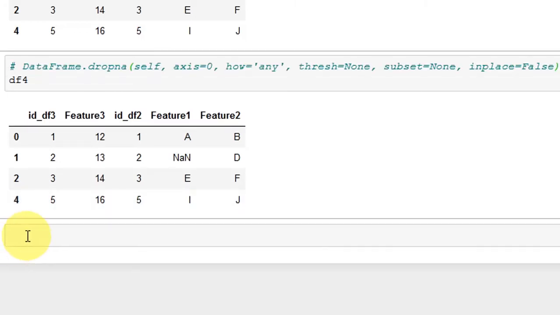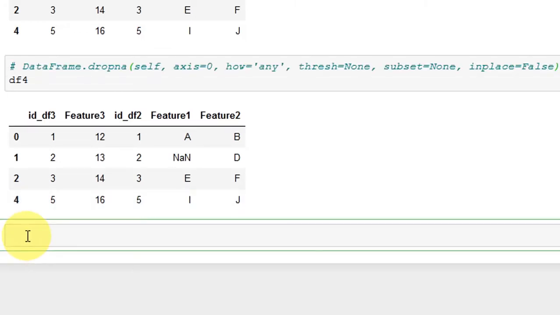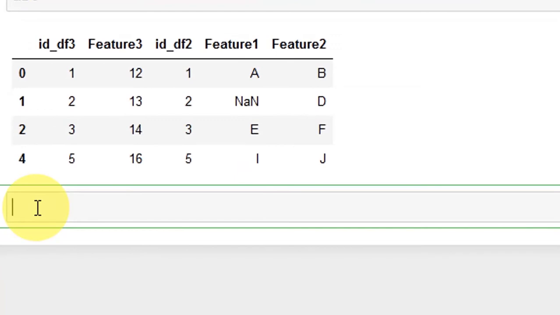Okay, now let us head towards another topic in which we are going to learn how to fill NA with some other value. Suppose I don't want to drop a row or a column, I just want to fill in some value so that my work can be done and I do not lose my rows or columns. So in this context we have another function called fillna. Okay, so we will see the fillna function.